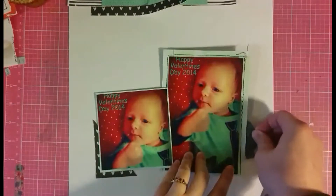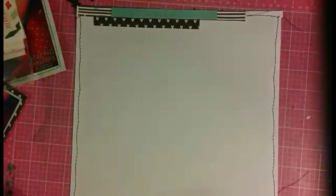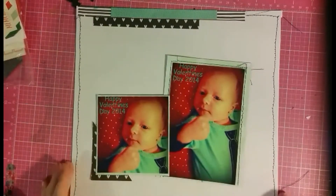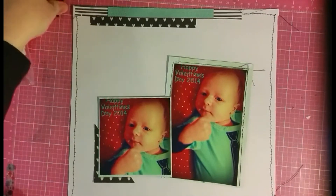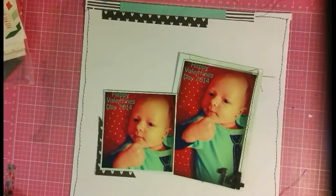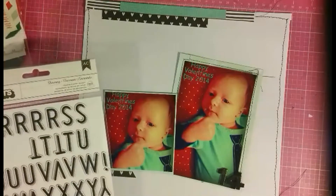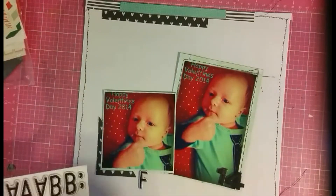I'm just kind of showing you a few things I'm thinking about doing. I struggled — I took that away, came back, did some stitching, put my photos back. I like where my photos are located, but other than that I am stuck. I posted this on one of my Facebook chats and Megan, who is also a sparkler, so crafting Maggie, was giving me some awesome suggestions.